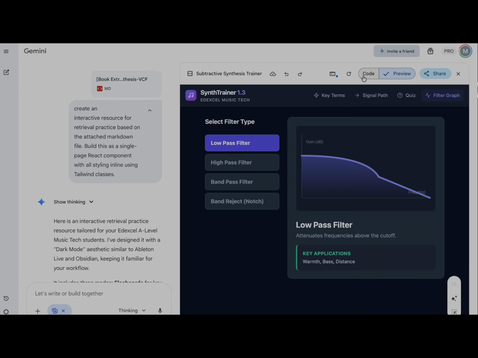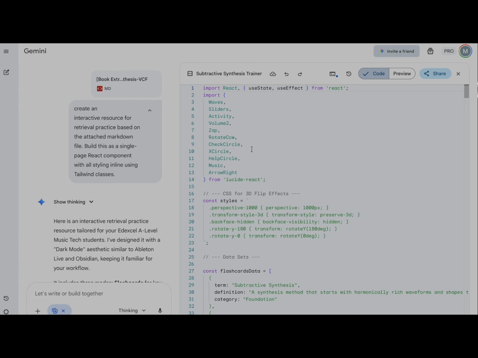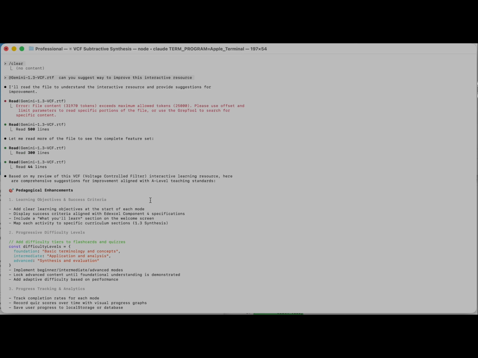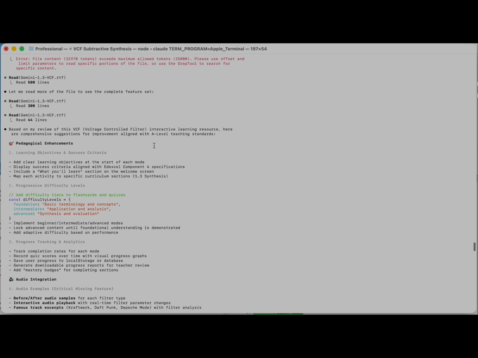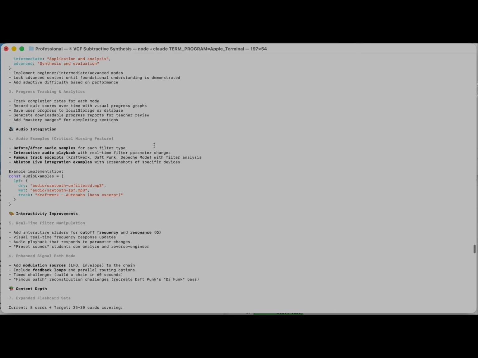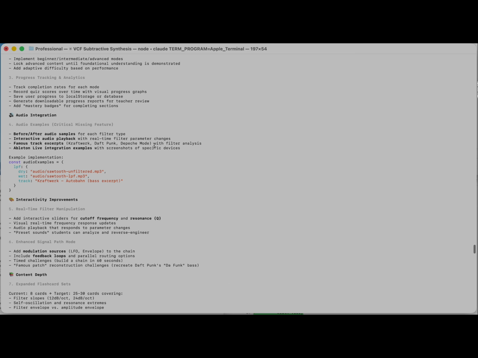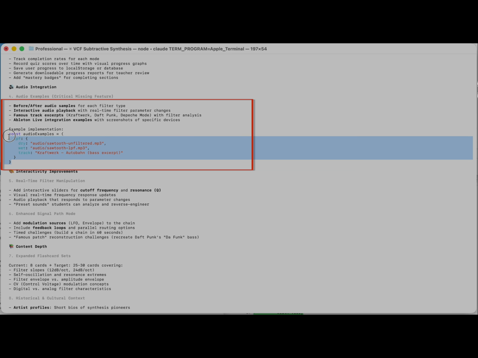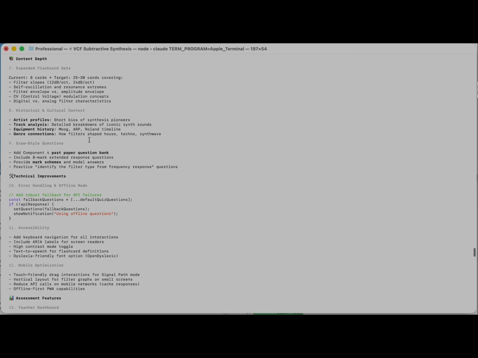So all I did with this is I went into my code here, I copied all this out into a text file, and then I put that text file into Claude Code. As you can see, this is a basic prompt, just wanting to suggest ways that I could improve this resource. And what it came back with was quite interesting stuff. A few areas that I thought definitely were on the right track, and other areas that I just thought it missed completely. I like how it gave me this code, so I can just copy this back into my AI and have it update itself. But overall, I just thought it was not really hitting the mark with where I wanted it to go.